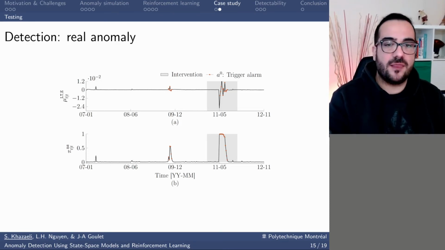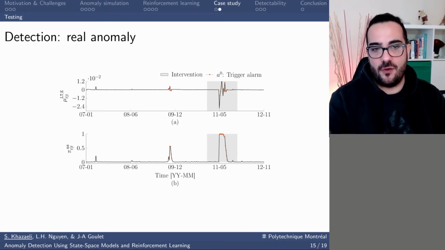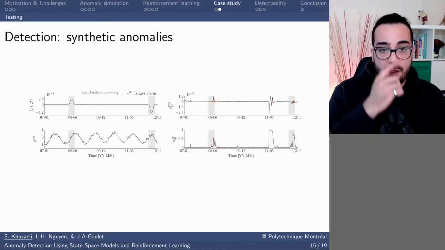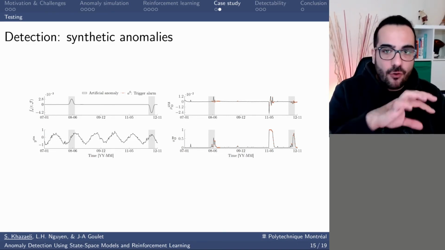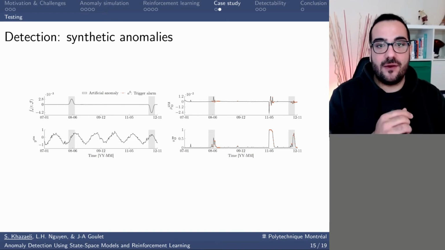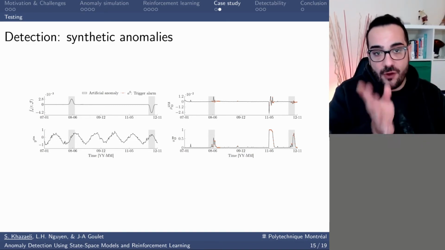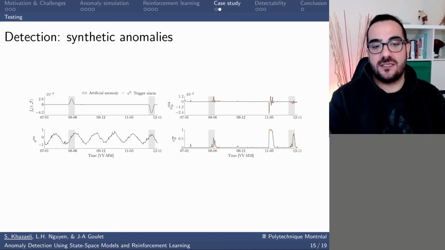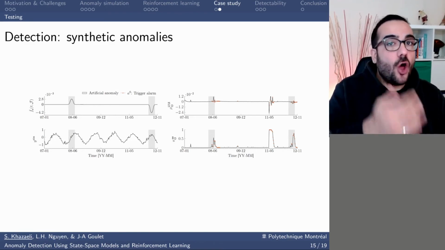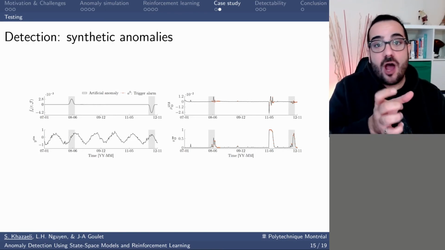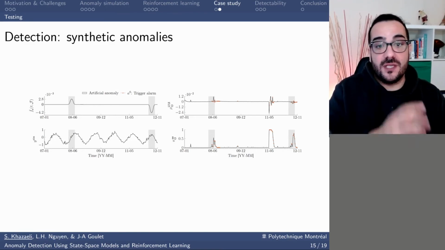Now let's examine the robustness of the proposed method for some artificial anomalies. Here, we introduced two different anomalies on the time series, as you can see on the top left figure. On the left, you can see the anomaly function and the location of the anomalies on the time series. And on the right, you can see the agent policy that is triggering alarms for the anomalous parts that we introduced, along with the anomalous timestamps corresponding to the intervention.